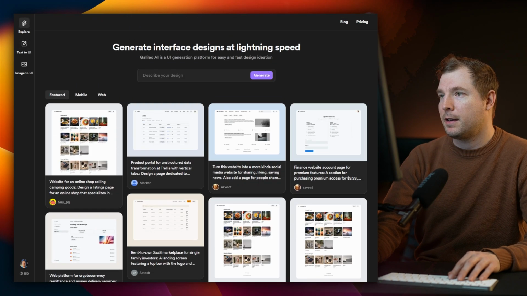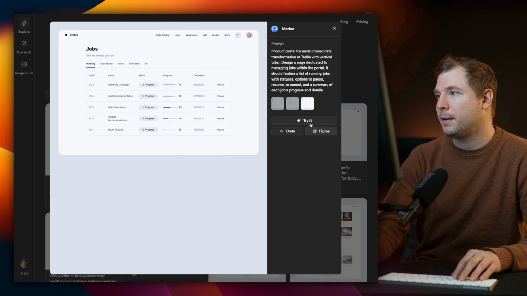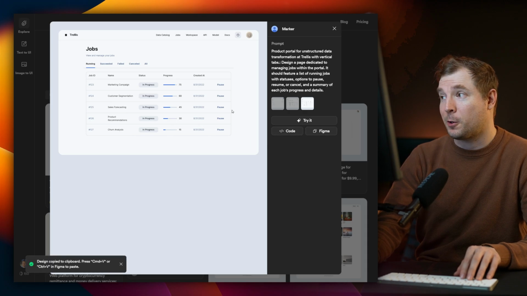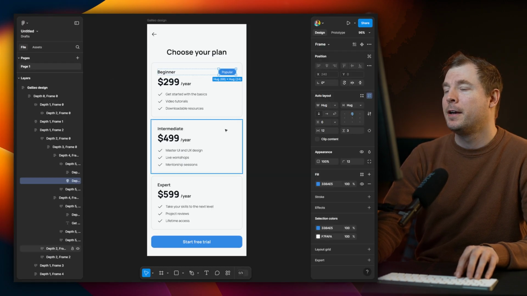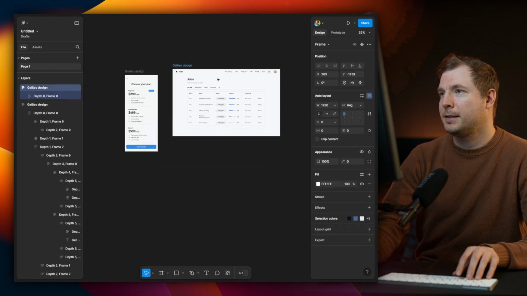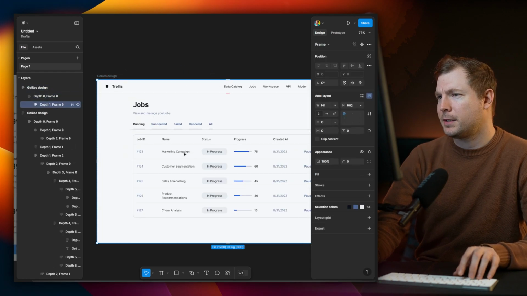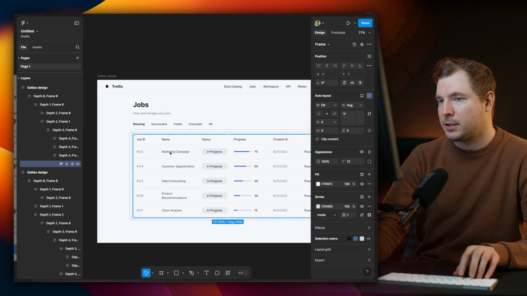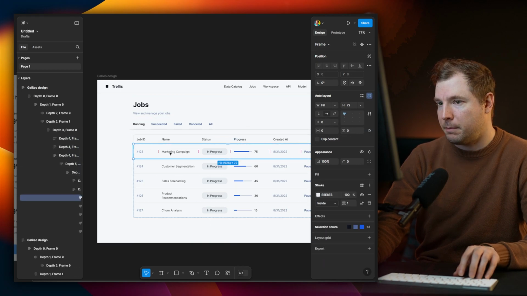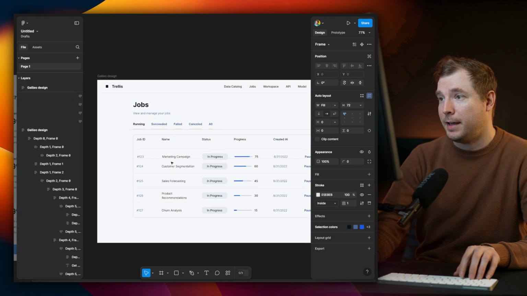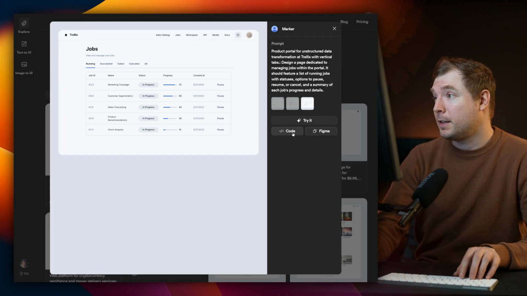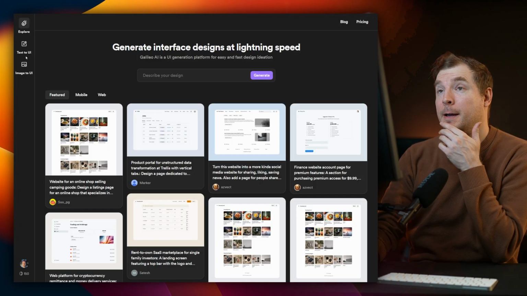Let me see if I can have a look at another example here, like this one here. If I select copy to Figma, I just want to see if it'll copy across just as well. So let me zoom out here, paste. And yeah, this one seems to have done the same job. It's got all these different sections. Each one of these layers are made properly with different rows, and even the rows themselves move about perfectly. So yes, I'm really impressed with this export, and I think it's time to try another one.